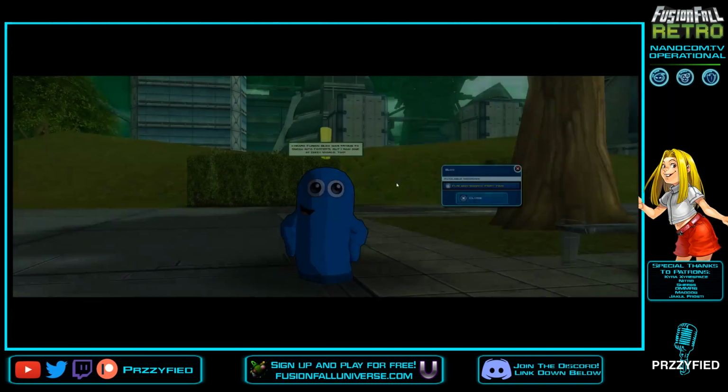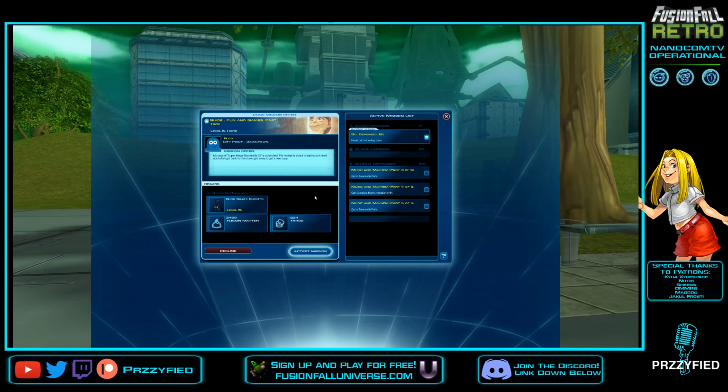There he is. What's up, Blue? Is there a mission or something? My copy of Super Mega Blastroids 10 is scratched. The receipt is about to expire, so I need you to bring it to the store right away to get a new copy.